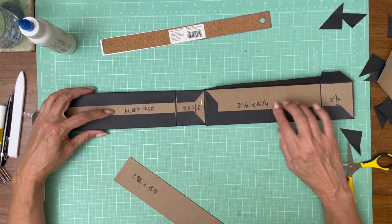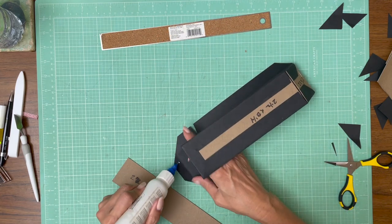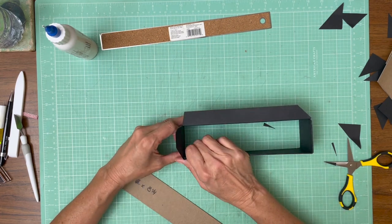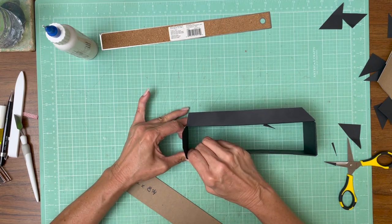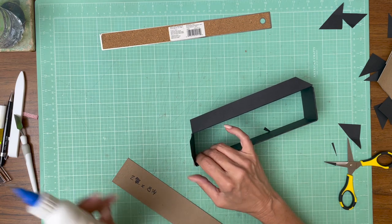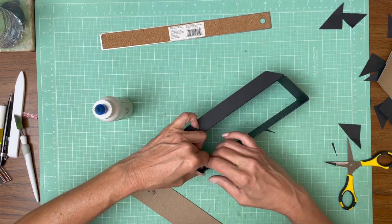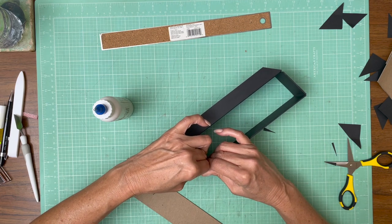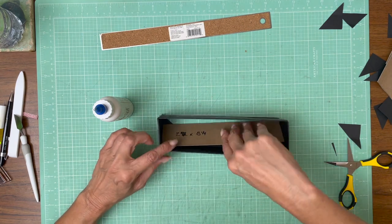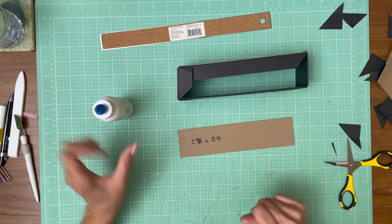So here is what's going to be the outside. Here's what's going to be the inside. And when you open the lid, you're going to see the inside of this. Now we're going to fold this inside, turn it upside down, and then this is going to provide the foundation for the base. So before I do that, I need to add another strip on this side, so I've got a flange to attach it to.